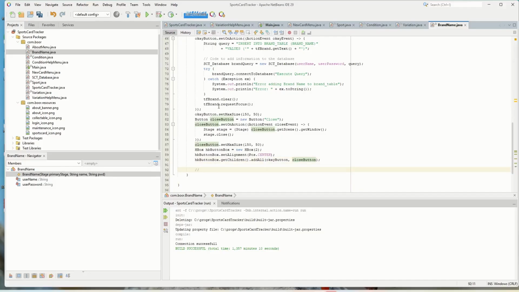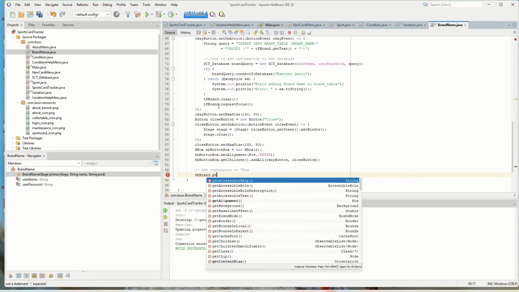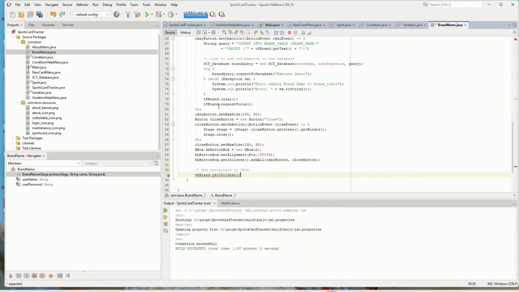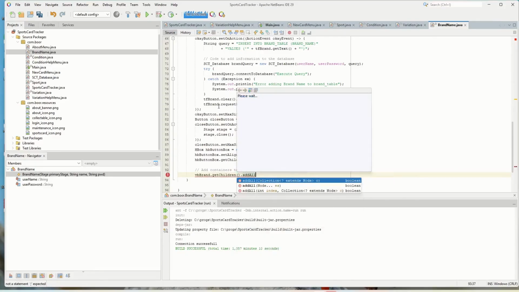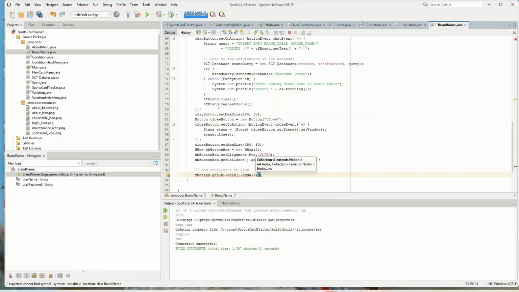Now we want to add everything to our VBox. Add containers to VBox. VB brand dot get children dot add all. Then we want to put everything in order. So we want our brand name first, HB brand, followed by our button box, HB button box.